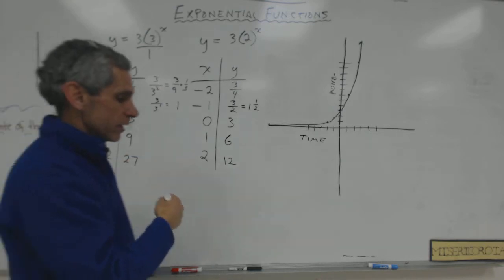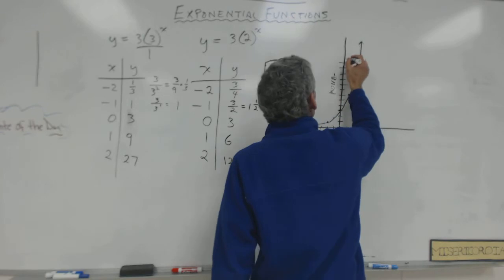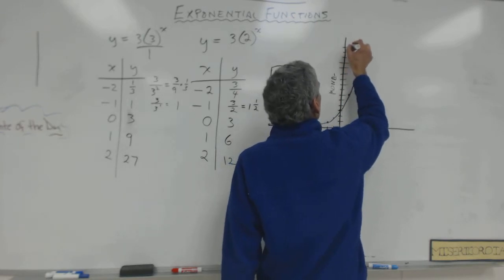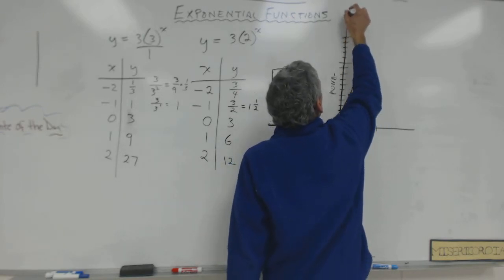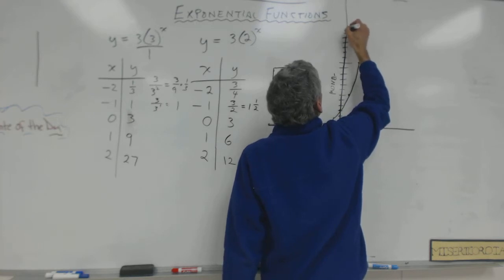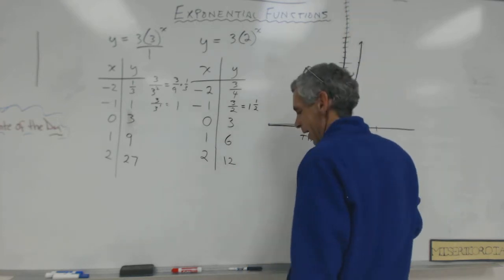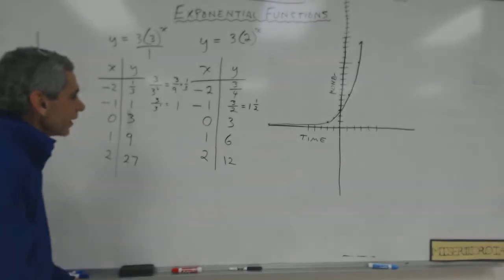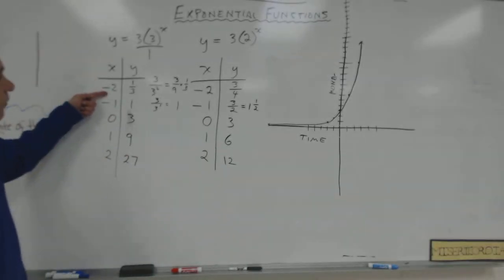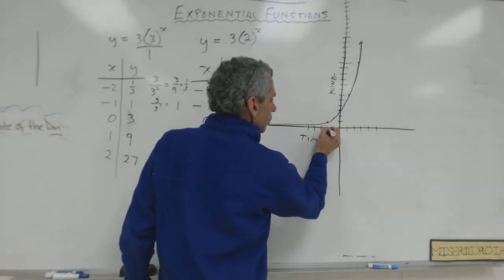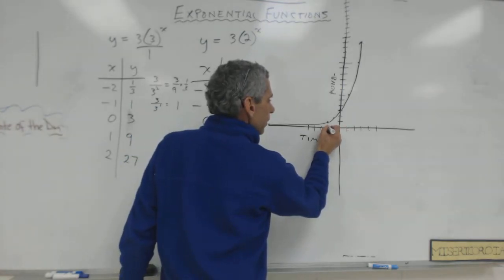3 to the 1 is 3, times 3 is 9. All right, 3 to the 2 is 9, times 3 is 27. 27. Holy smokes. So let's graph it on the same thing. This is 12. We need to go to 13, 14, 15, 16, 17, 18, 19, 20, 21, 22, 23, 24, 25, 26, 27. We did it. Only barely though. So at -2 we have 1/9. That's about right here, right?